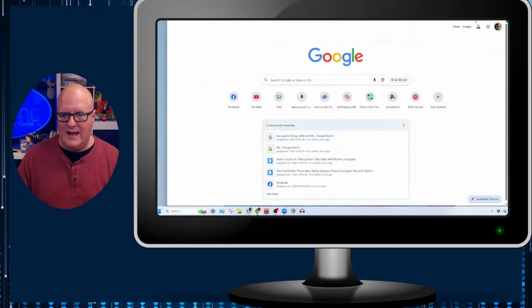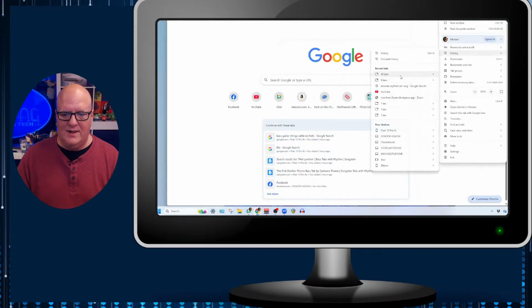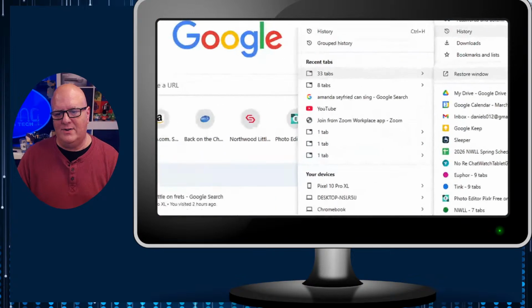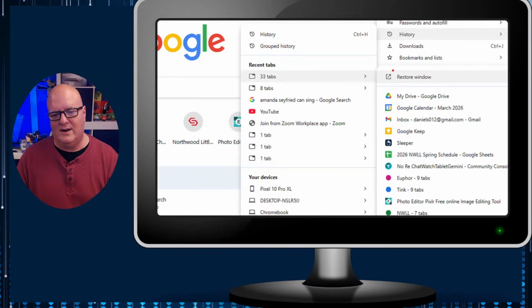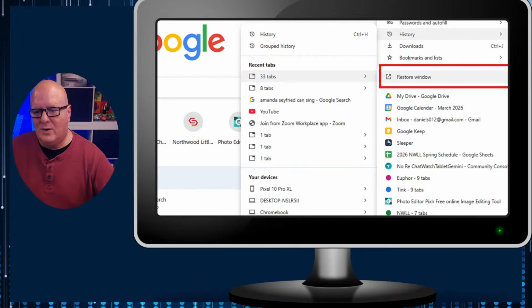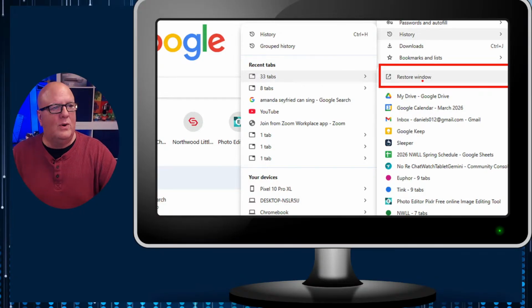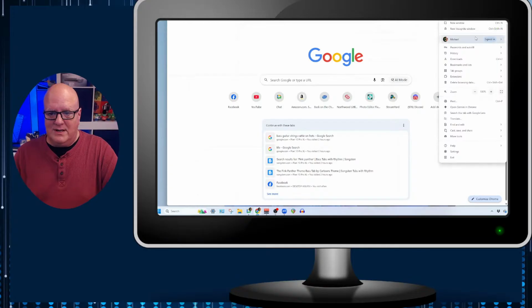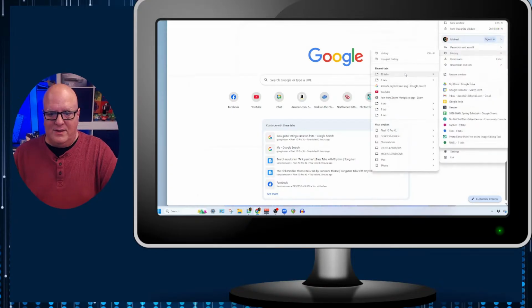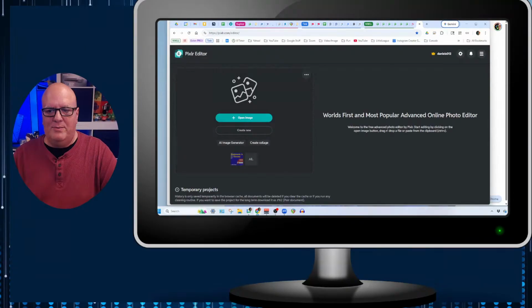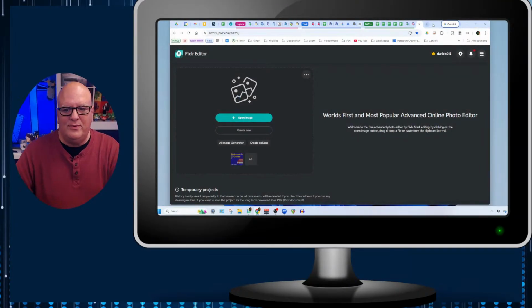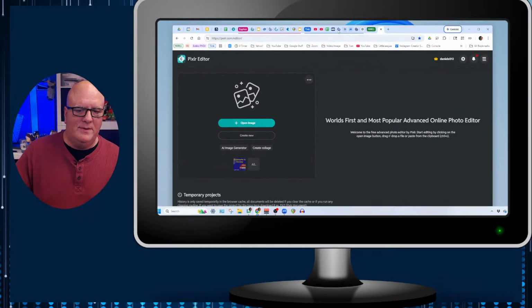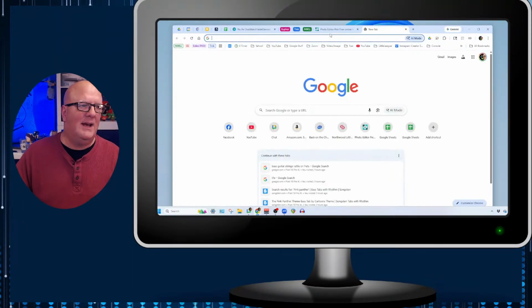Well, I definitely want to bring that back. So to do that, I have to go to the three dots, history, 33 tabs, and then over here, you'll see it says, yeah, restore window. Control-Shift-T works too, but restore window is the key. Restore that window for those 33 tabs. So I'm going to click on it, go into history, go to the 33 tabs, restore the window, and boom, they all come back. Now notice all the groups are open. I just close them. Let me just close all these groups, and I'm back to a normal tab. Boom, I'm good to go.